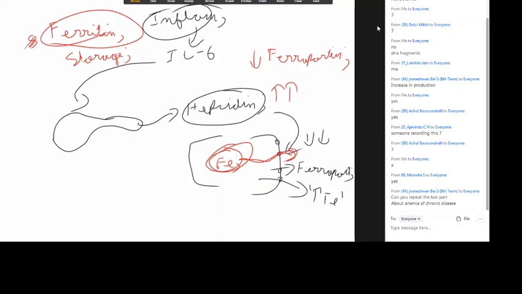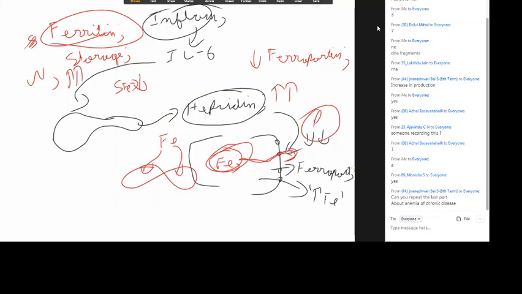So when we talk about how much ferritin storage is there, it will be normal or it can be increased. Your storage problem is done. Now in the plasma, your transferrin molecule is there. Is there enough iron outside in your plasma for it to come and bind to your transferrin? No, right? So it's not there. So what will happen to your serum iron? Serum iron will be less.